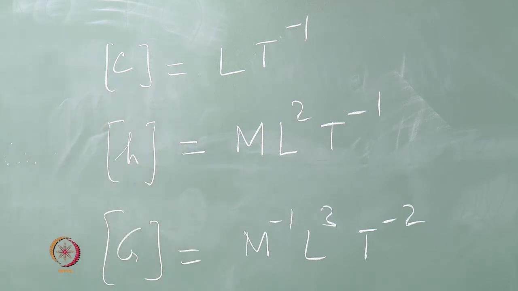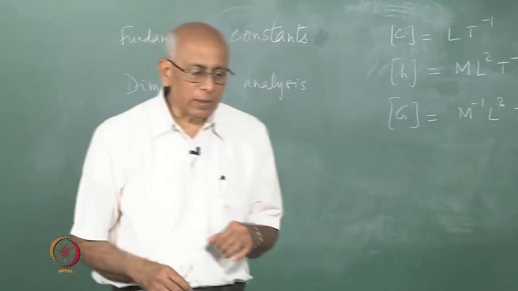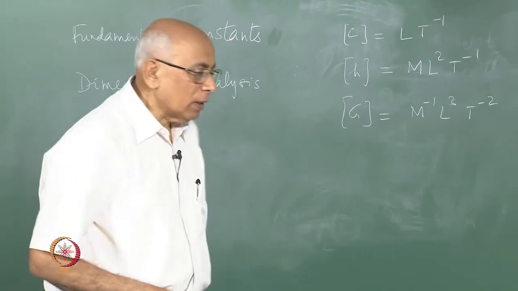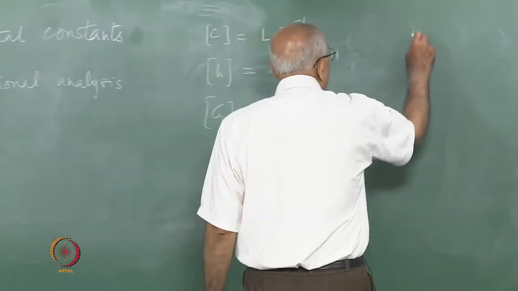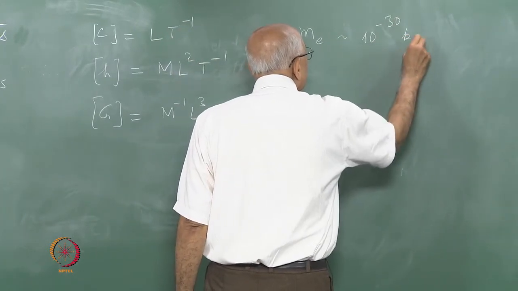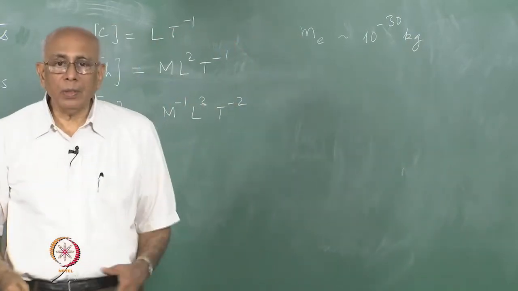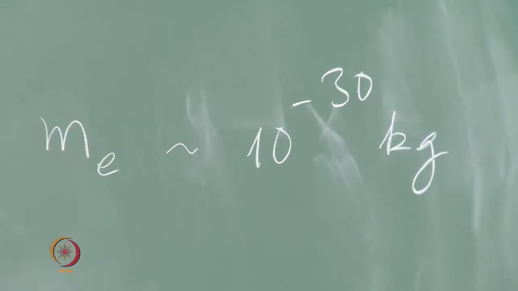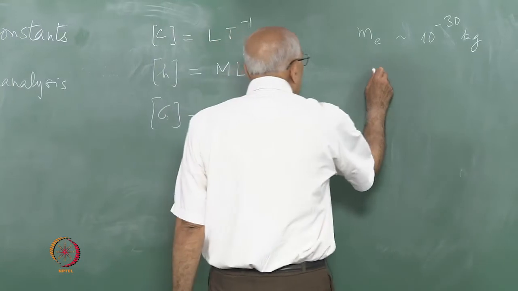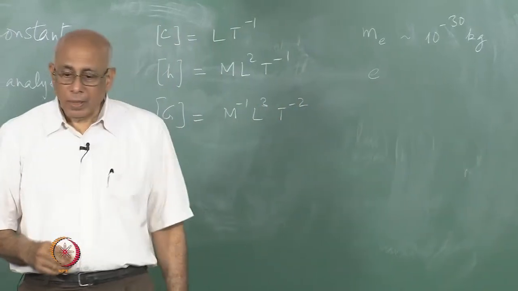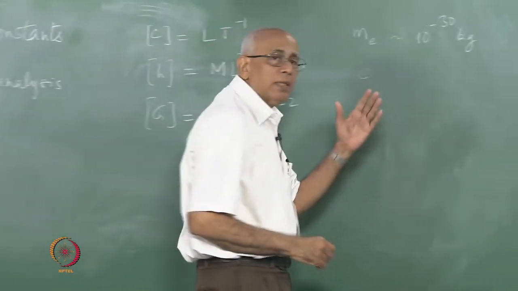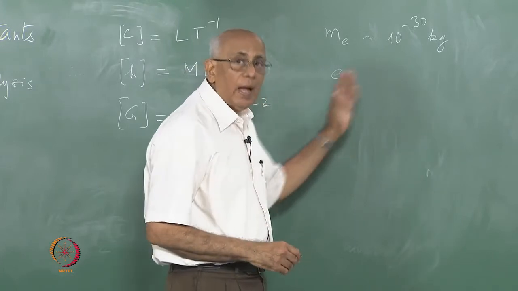Okay. I mentioned that these were truly fundamental constants in some sense. Of course, you can immediately think of many other constants of varying kinds. For instance, there is the mass of the electron, which is of the order of 10 to the minus 30 kilograms. Similarly, there is the mass of the proton, the mass of the neutron, and so on, and then various masses of nuclei. They are all constants in that sense, constants of nature. And then there is the charge on the electron, 10 to the minus 19 coulombs. And then there are various other kinds of constants one can associate with these quantities and other derived quantities.